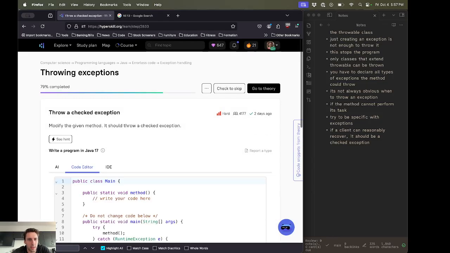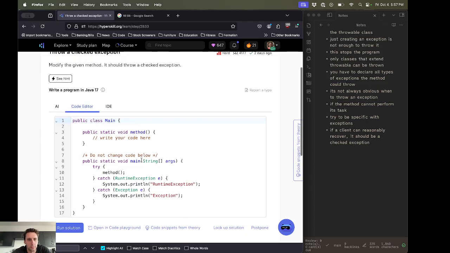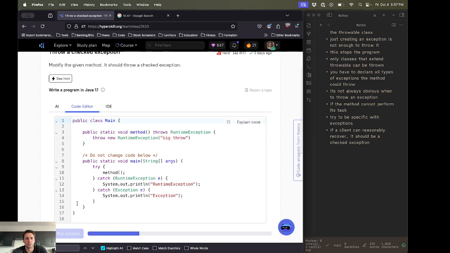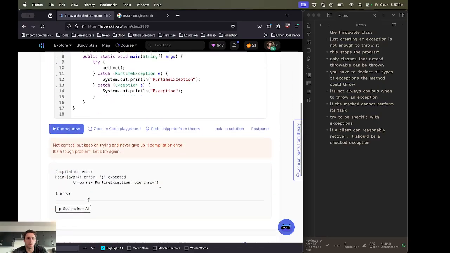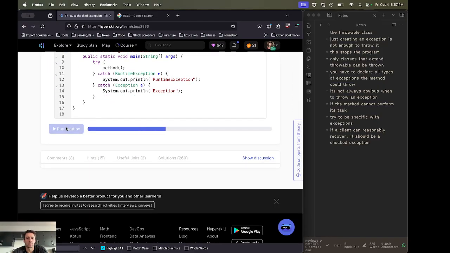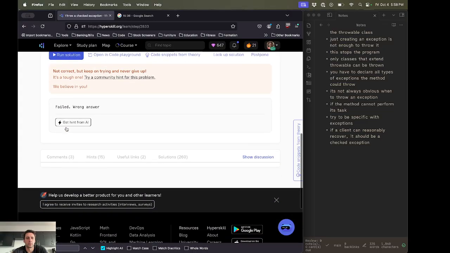Modify the given method. It should throw a checked exception. If it's checked, then throws runtime exception. And then in here, throw new runtime exception. Compiler, I don't understand.